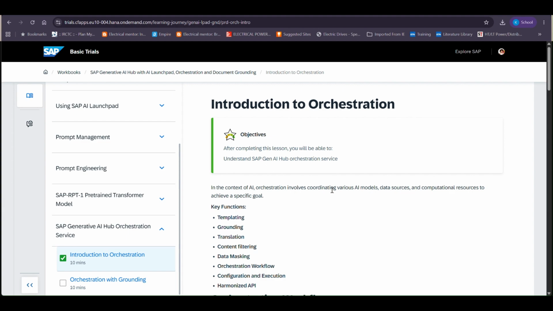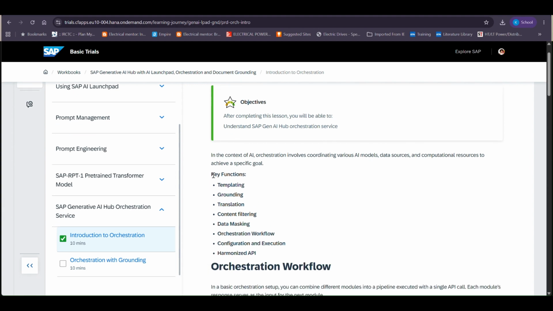Some of the key functions according to this, and in general also, this is general industry best practice, where you would want to have some kind of templating, right? Let's say you have 10,000, 100,000 PDFs in a certain source location. You would want that when you extract that PDF, you want it in a certain format, right?